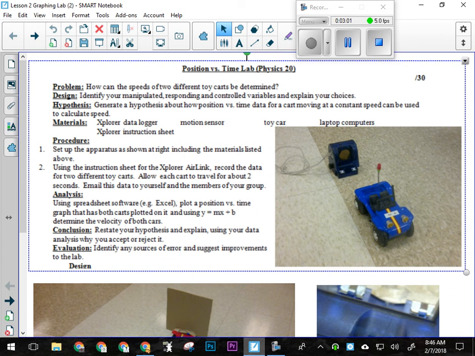The sensor is a two-part apparatus. The first part is the actual emitter and receiver. When it's on, you'll actually hear a very light clicking sound. This works on essentially a Doppler effect kind of a thing. It makes sound, the sound reflects off nearby objects, and based on the amount of time it takes to come back, it can calculate the velocity, the acceleration, and the position of the object it's tracking. So you'll hear it make this little popping, clicking sound when it's actually running.